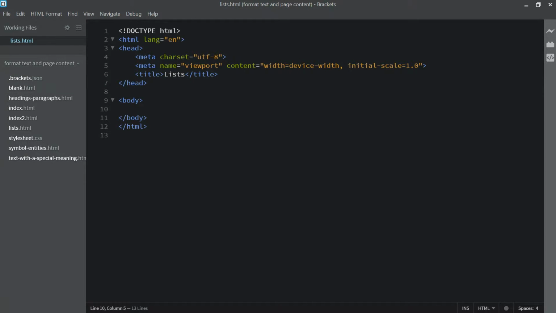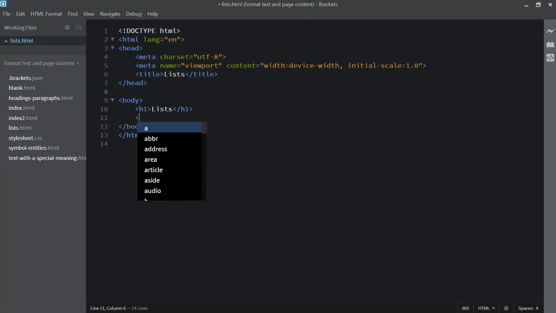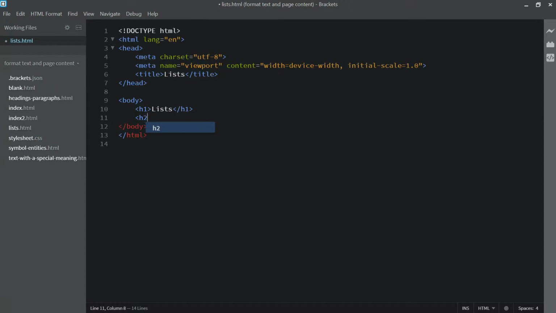Inside our body element, we are going to create our main heading and we'll call it lists using the H1 element. Below our H1 element, we will then create two subheadings called ordered lists and unordered lists. I'm going to create my first H2 element for the ordered lists heading.